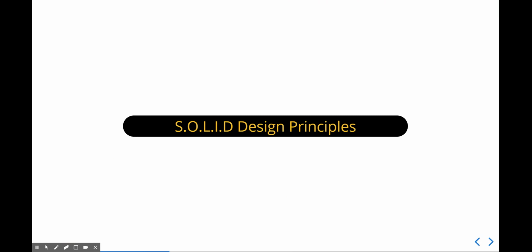Now, the SOLID principles are even more important. Three out of five of these come from Robert Martin as well. And then you also have Barbara Liskov and Bertrand Meyer. Now, the SOLID principles, I think, have been widely misunderstood. A lot of people don't like some of these principles. And when I've seen that happen, it's usually because of a misunderstanding of one or more of the principles.